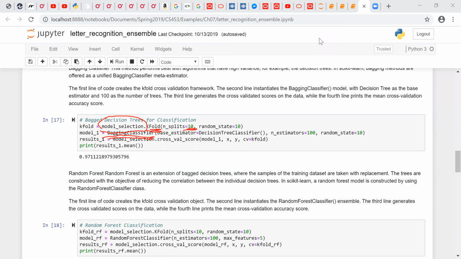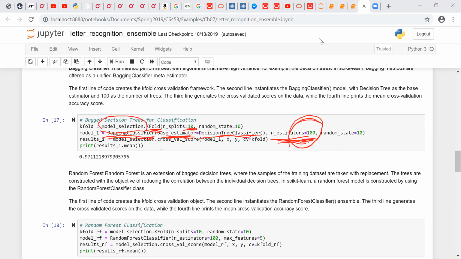For the bagging, sometimes you also need to specify your base estimator. Over here, we said we want to use decision tree as our base estimator. But because it's ensemble learning, you not just use a single decision tree. You're going to have 100 trees to do your model training.